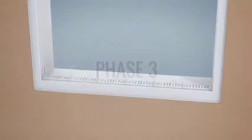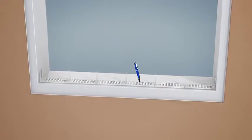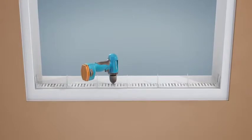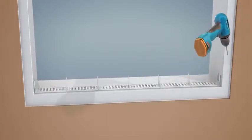Phase 3. Make the necessary points on the floor and wall, near the holes present on the spacer. Make the holes. Position the wedges and screw the structure on the square previously created.